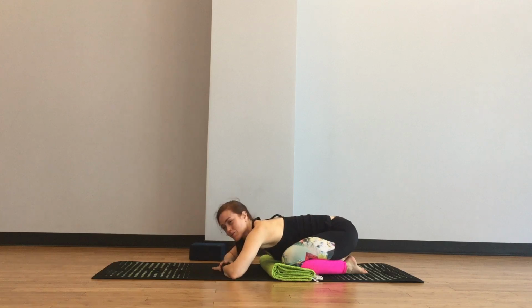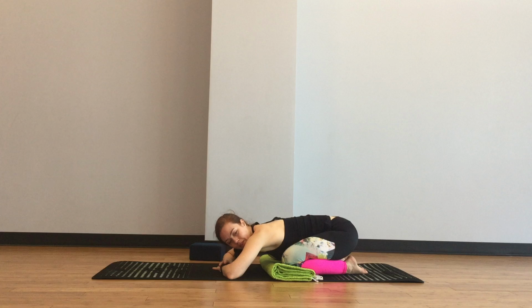The thing I love most about child's pose is just focusing on breath in the back of the body, rather than in the front. And if your knees are touching the sides of your ribs as they are in this wide-legged variation, you might also be able to feel your ribs press into the inner thighs, and the inner thighs press into the ribs a little bit. Enjoy two more full breaths here.